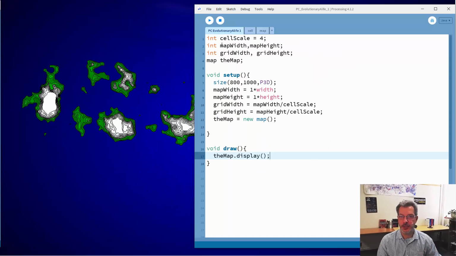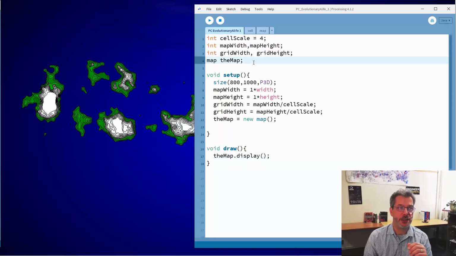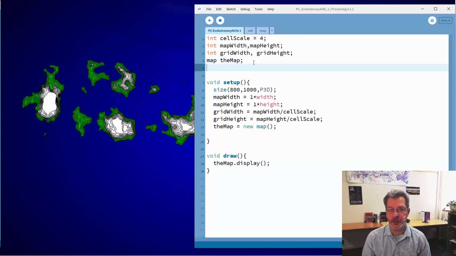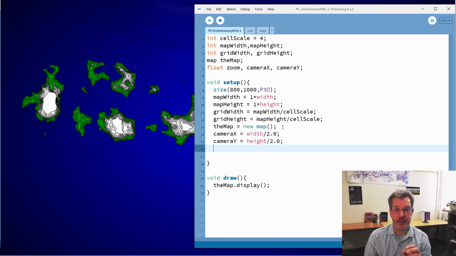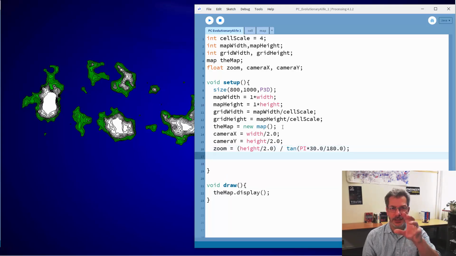For the zooming, I'm going to come back to my main code, and we need to know the location of the camera. So we need some variables for that. So how zoomed in is it, and what is the XY location as we move around the screen? So those are my 3 variables. And the XY location is pretty simple. The camera starts focused on the middle of the window. The zoom is much more complicated, and we don't really need to worry about it. You can look it up if you want, but this is how the zoom should start. And basically that puts the zoom at the right distance to just be looking at the window.